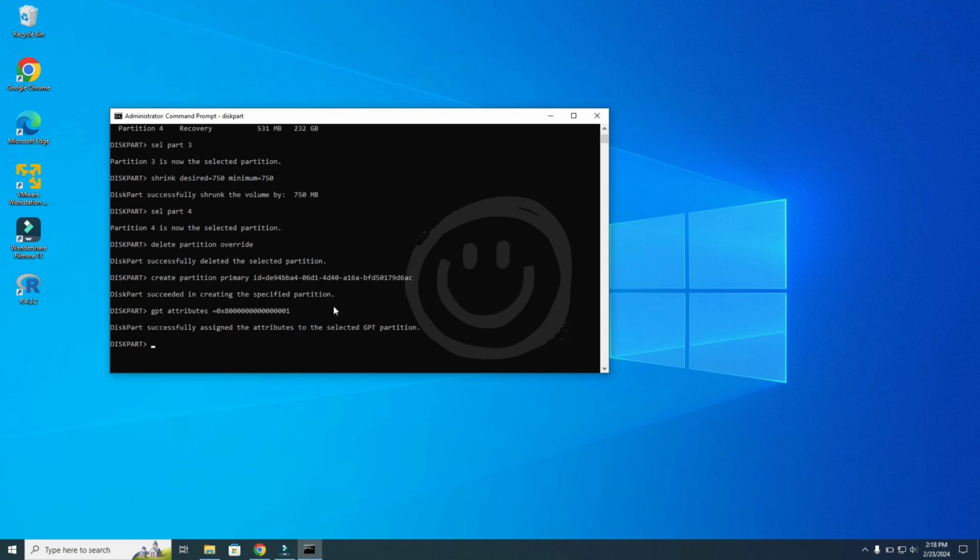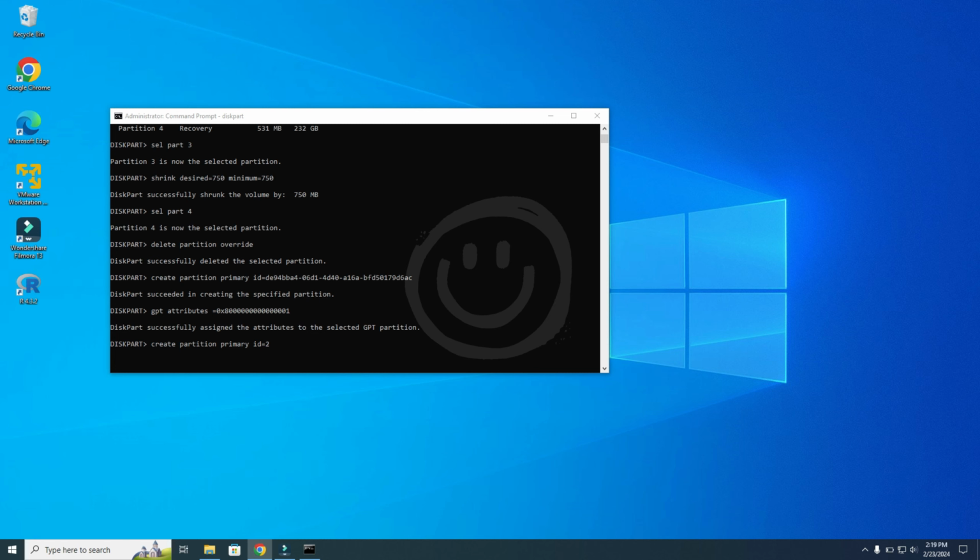So press enter, and now it has been assigned to the GPT partition. Now if you've got MBR, instead of using this command, you need to insert this: create partition primary ID is 27.